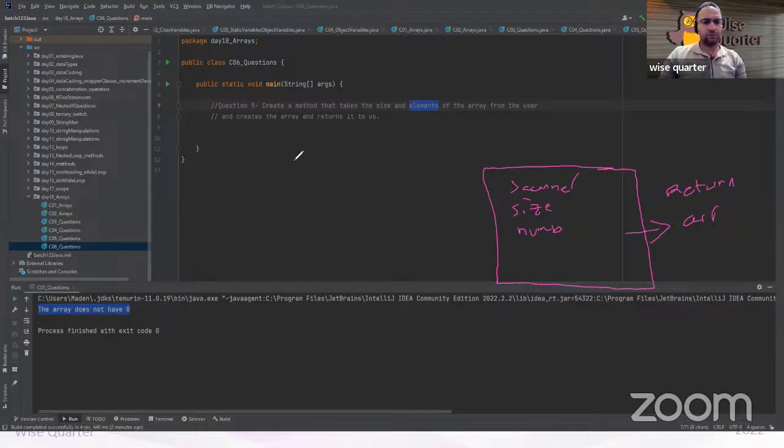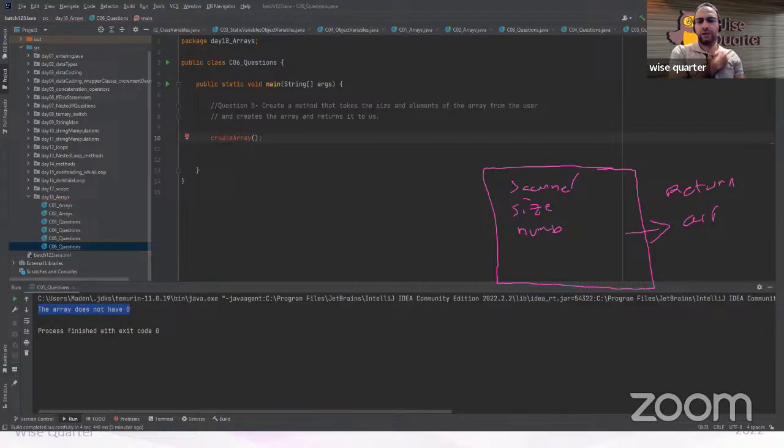So let's start creating. Here, we do not need to do anything. I will just create the array, create the method, and inside of the method, everything will be handled. Take create array. This is the name of the method. And we are not going to send anything to it.